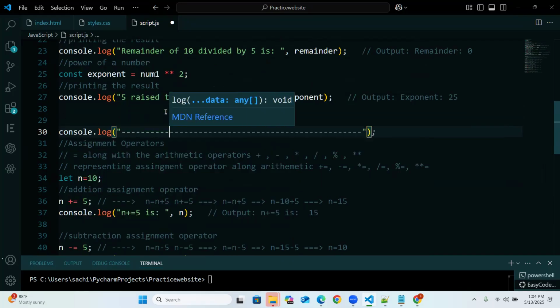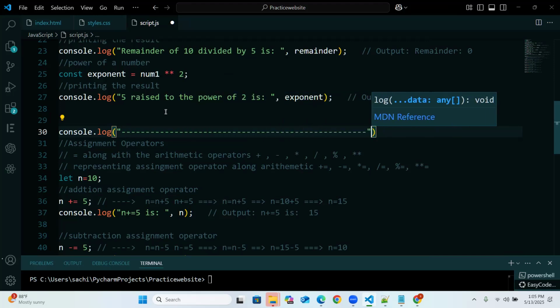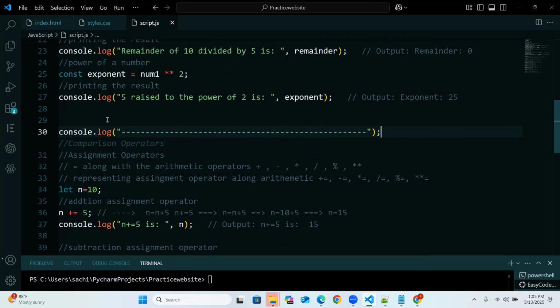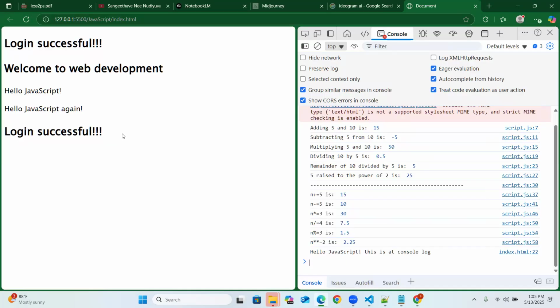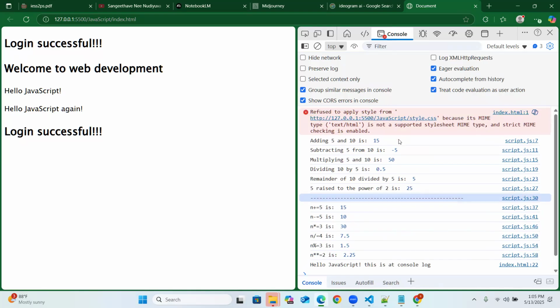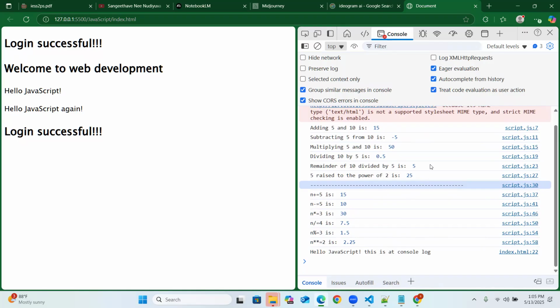Whatever you take between the double quotes, this particular line comes out just like that. Come back here, so you can see the above is something different and the below is something different. That's how it is.